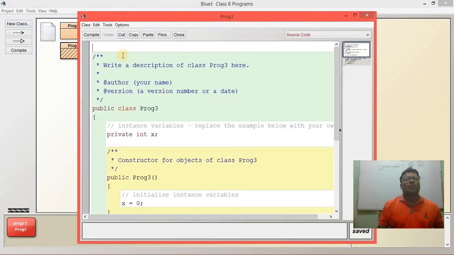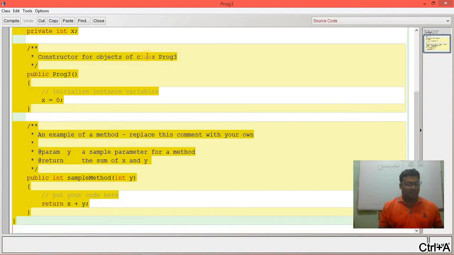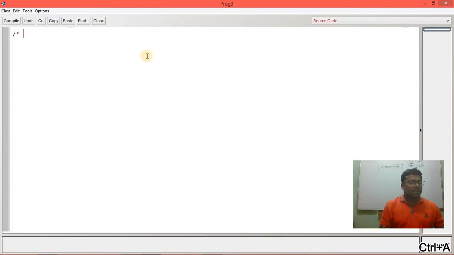We understand the question first and after that we write. The question is that we have to define a method void swap. Characters are there, char ch1 and char ch2.